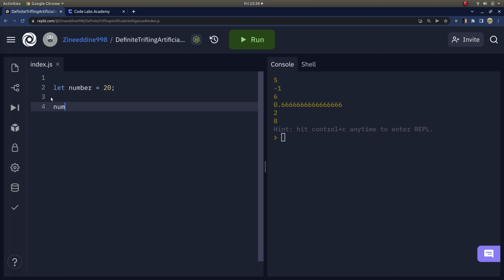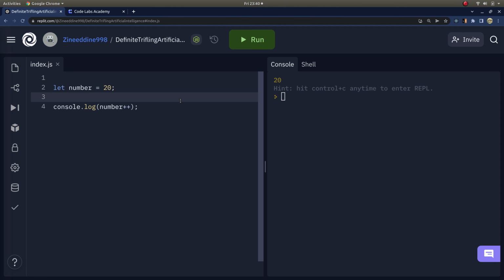We can directly do number is equal to number plus 1 to increment the value. But there is also this abbreviation, number plus plus. Basically it operates in the same fashion, it just increments the value. Sorry. In this case specifically it didn't.